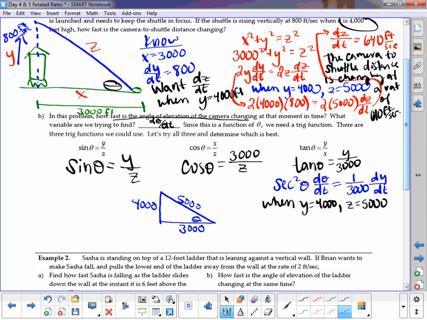So although I don't know theta, could I find secant of that? Yes, I can find sine of theta, cosine of theta, tangent of theta, because I have all my sides. Remember, your trig function is just a ratio of certain sides. What function does secant correspond with? Cosine. So what is cosine of theta?